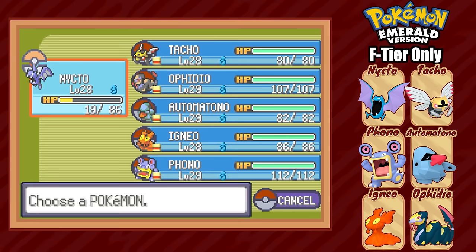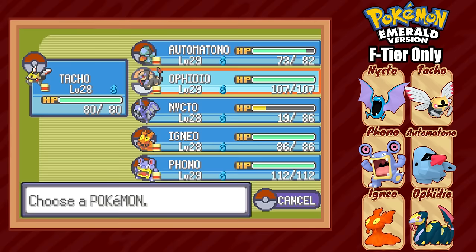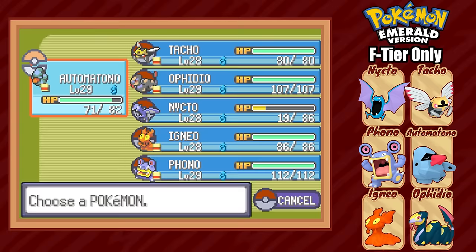With another Overheat and special attack drop, I wonder if we can get cheeky with it and swap into Taka, but Flannery immediately goes for the Attract, and we fall hopelessly in love. Oh, and so does Taka. Automatano comes in and meets the same fate, but unlike Taka, we actually have the defenses to waste a few turns, so we start spamming Rock Slide until Camerupt eventually falls.